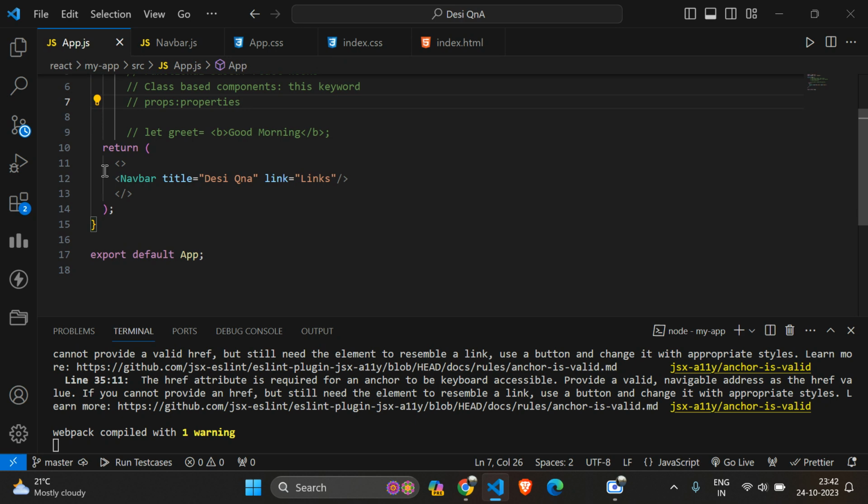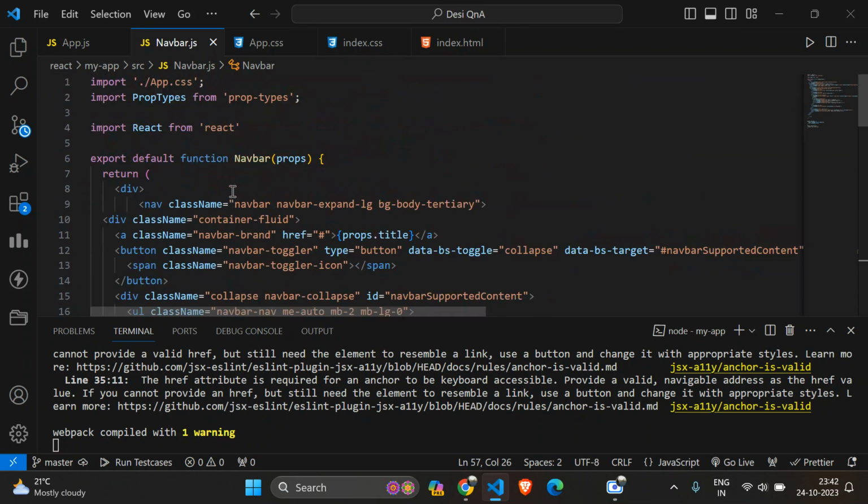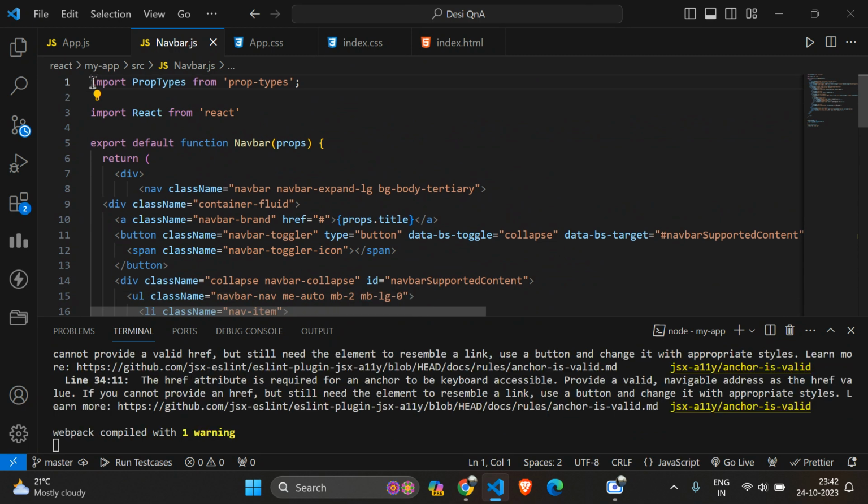And the most important thing and the major thing that we have learned in this particular video is this navbar, right? Here I created a new file. Just go through this revision that I'm giving, it will be very helpful. In this file I have used this app.css. Basically that app.css is not required, you can just remove it, because we have not used those stylings over here.